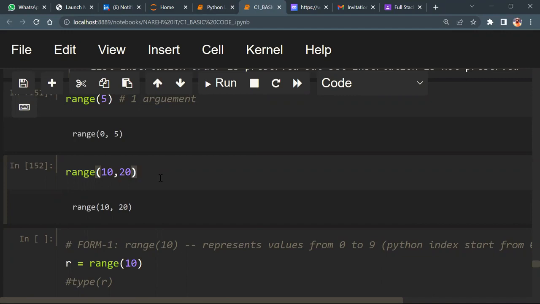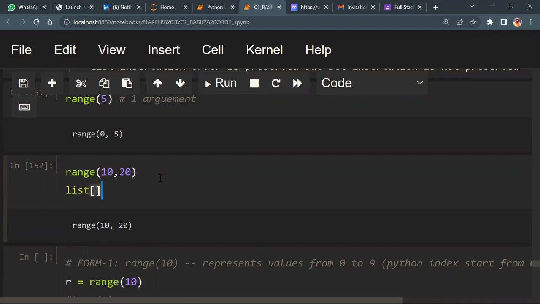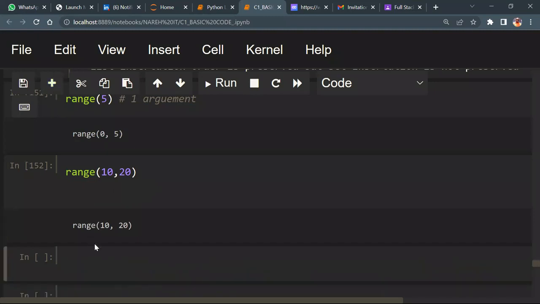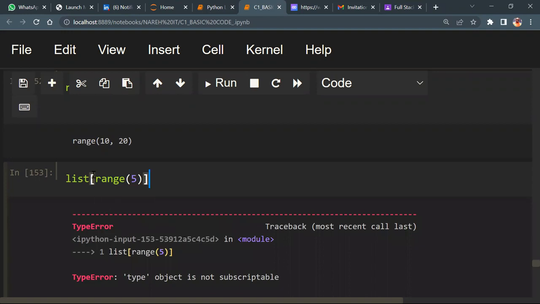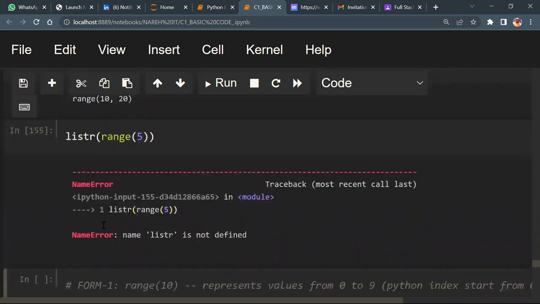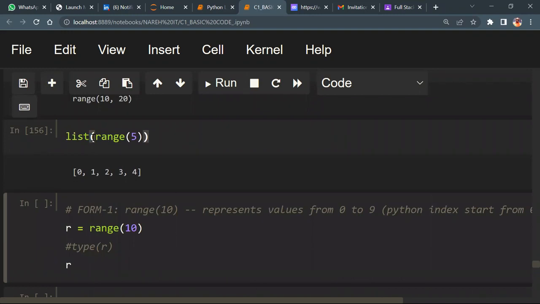Clear, guys? Now let's take list of range 5. Can we check this? Sorry, list. Are you getting me or not?